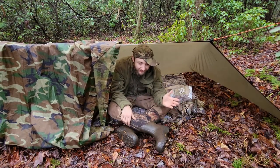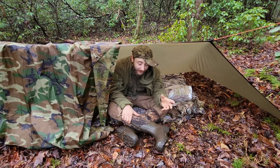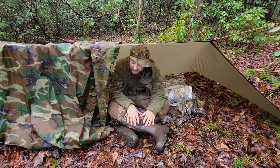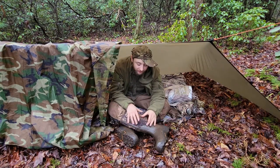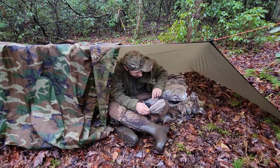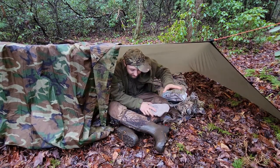So I'm thinking that night while I was sleeping, a little bush mouse or something came along and nibbled a hole in it, took it away for nest material or something. That's the only thing I can think of because there's nothing else that would have been able to create a hole like this. So we got our sewing kit, camp craft, outdoor canvas stuff. And I'm really glad that I went with the wax canvas because it repels water.